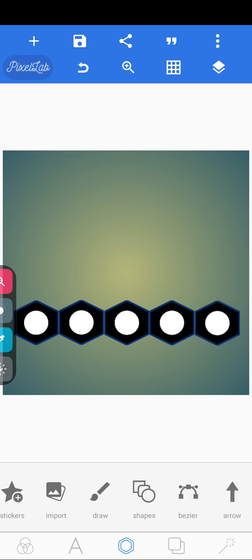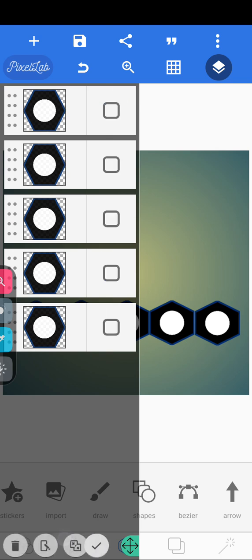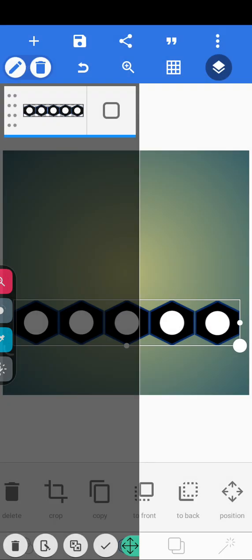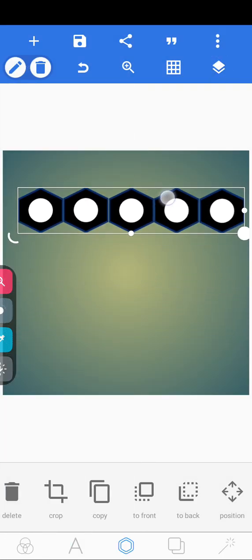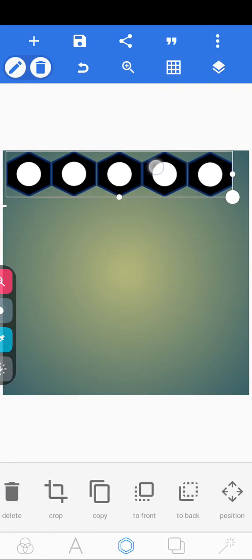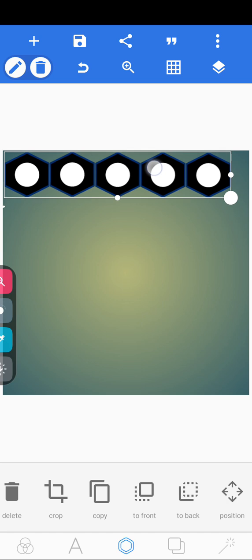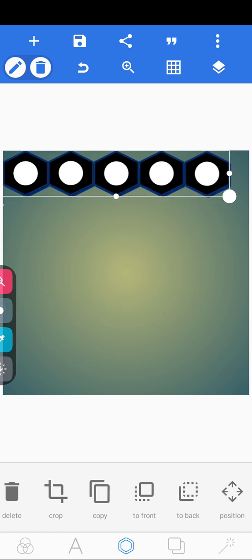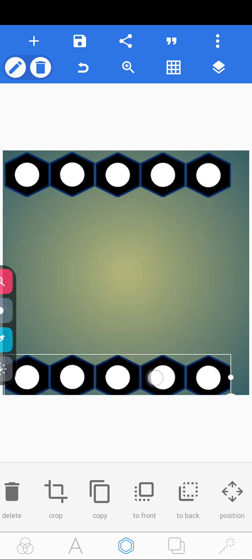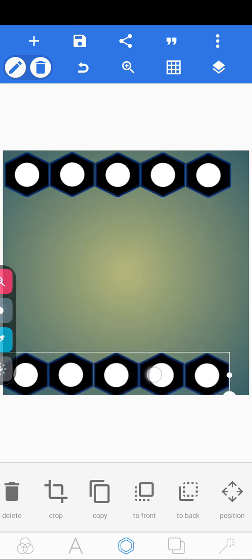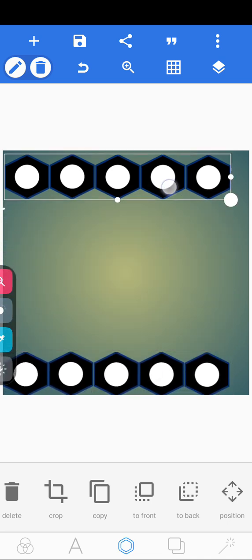So after doing this, the next thing is that we're going to merge everything in the same process. So we're going to click on everything here and merge them. After doing all this, we're going to take just a copy. I prefer we start from down here. Take a copy.